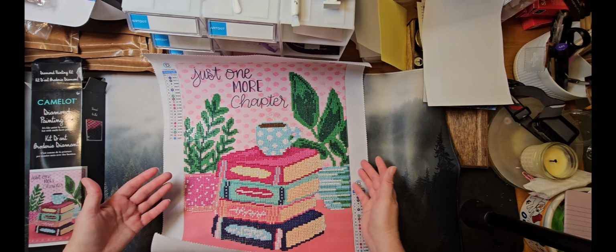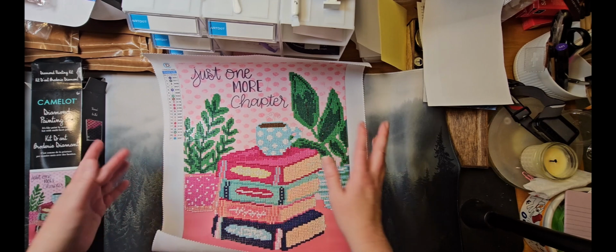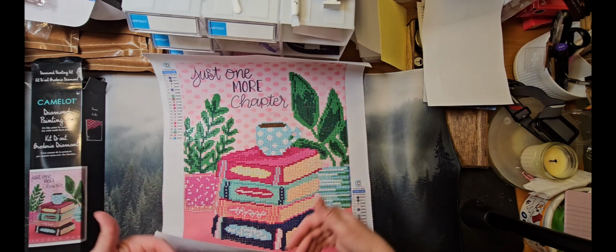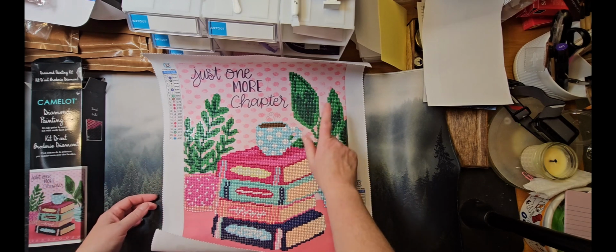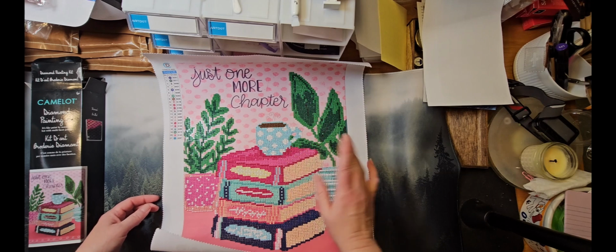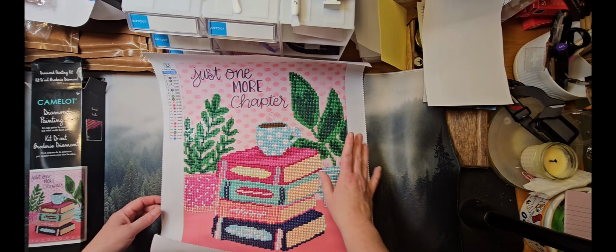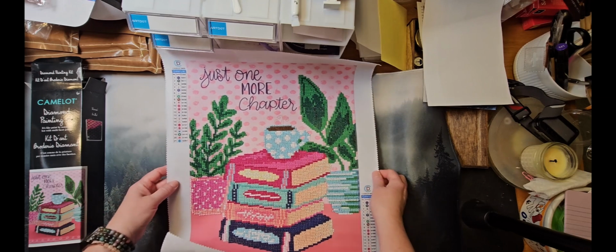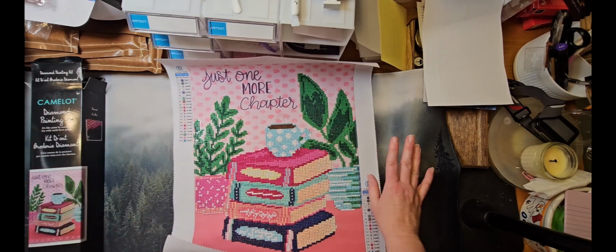Now, if it doesn't matter to you, I know there's people that are like, if I can't read it, I'm just going to plow through and put what I want. Great. I'm not that way. I will tend to want to put it exactly as it was rendered, but it wasn't fun. I will say that. And it made this take longer.